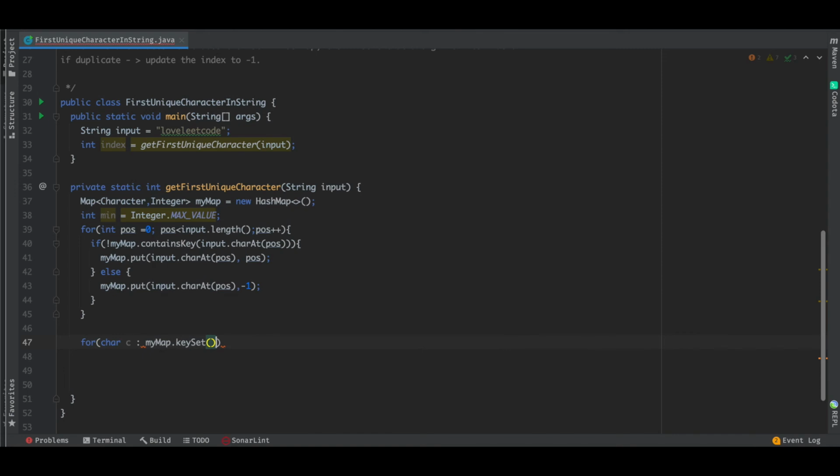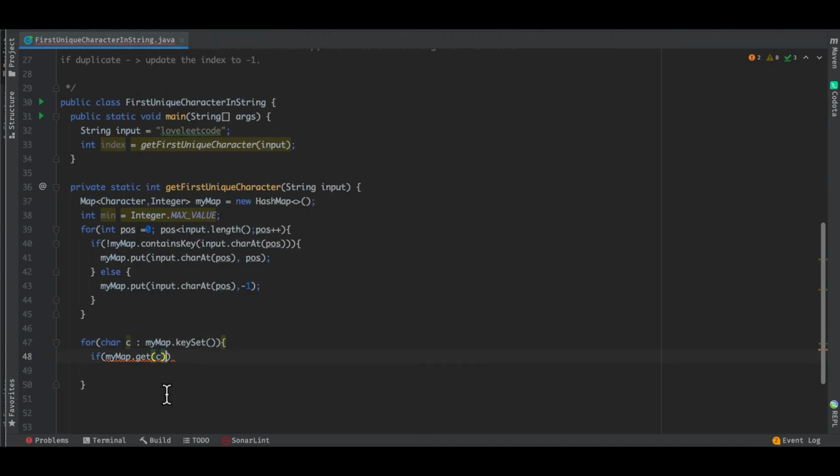Here comes the interesting part. So what we have to do here is type a condition. We are going to check if my map dot get of c, which means I'm iterating over the key set, so these are all the characters. My map dot get will give us the value.